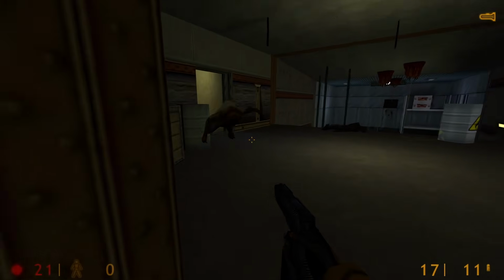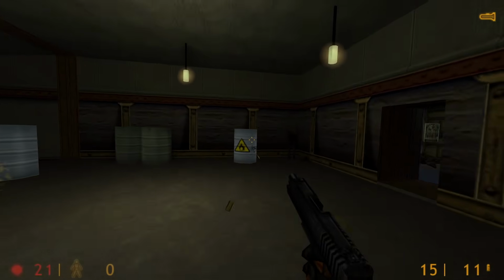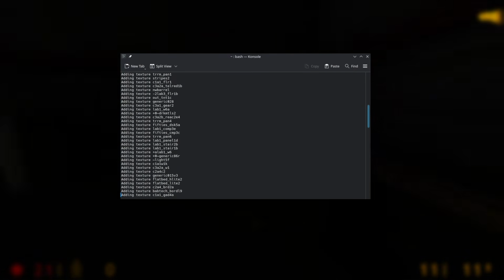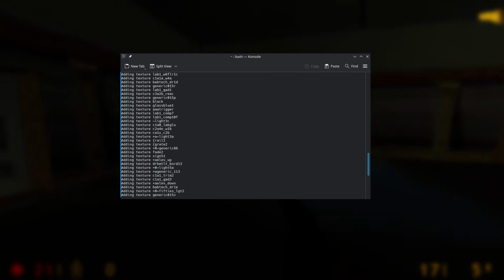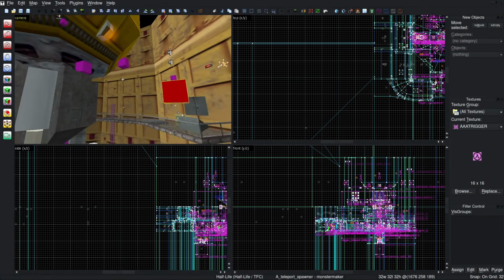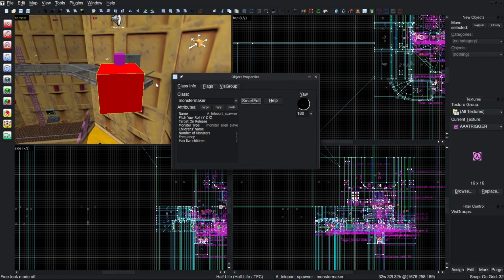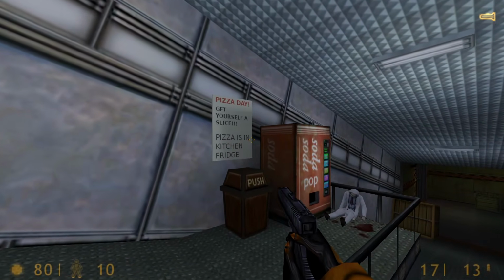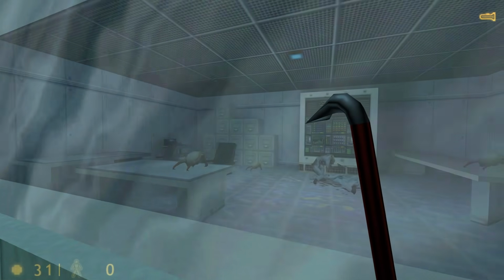Some of the elements in my map are copied from Valve-made maps. I used tools to decompile the maps made by Valve to see how they made things. Seeing how Valve made their maps is just as helpful for learning how to map as tutorials. The sequences that teleport aliens were taken directly from a Valve map. I also copied over things like this vending machine and trash can, or the props in this room.